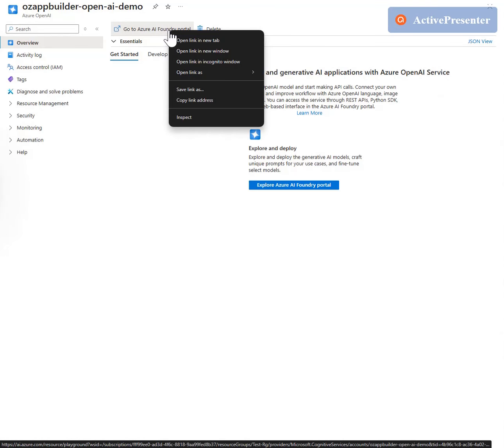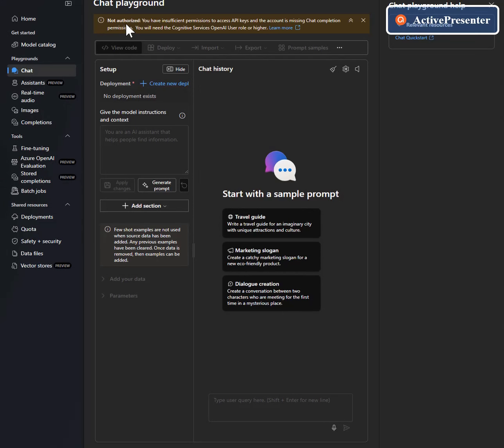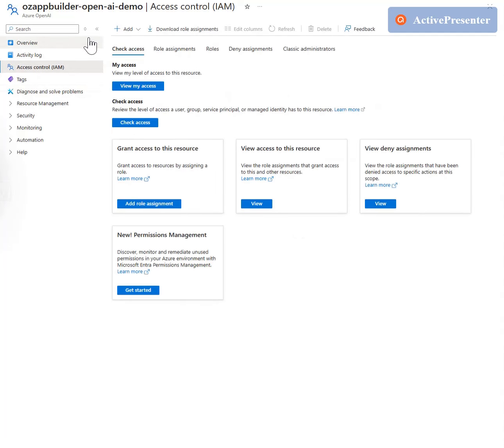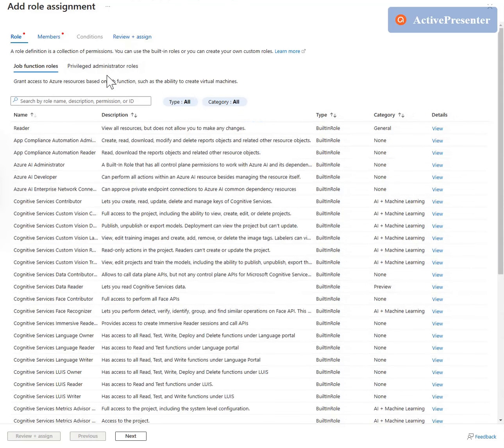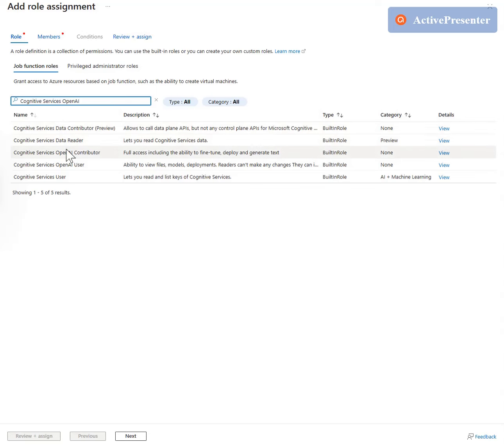Then from the top right, click on Go to Azure AI Foundry Portal and click Open in New tab. If you see a not authorized error message here, you need to go back to the OpenAI service, go to Access Control, click Add, Role Assignment, search for Cognitive Services OpenAI and choose the Cognitive Services OpenAI Contributor role.